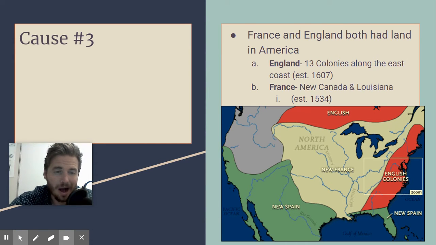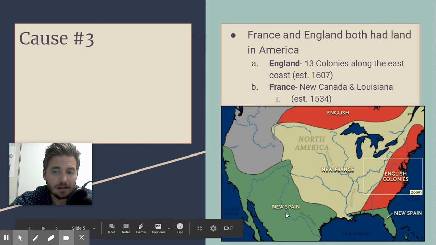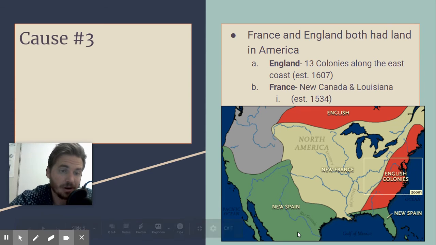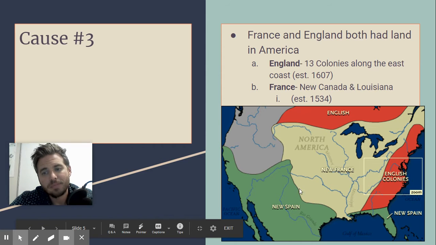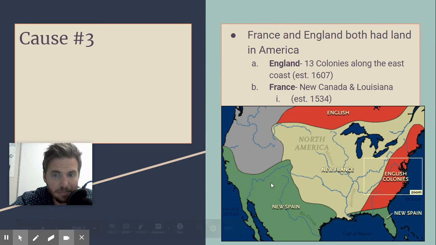Just something to help you: if you ever want to know why people speak the language that they do, it's because of the people that settled there first. For example, Mexico was settled by the Spanish, which is why people in Mexico speak Spanish. And not just there, but also Texas and Florida, California, Arizona, New Mexico. You have a lot of Spanish-speaking people there.